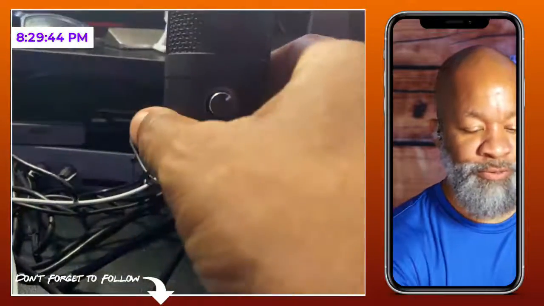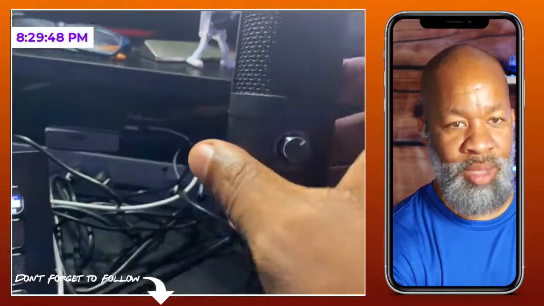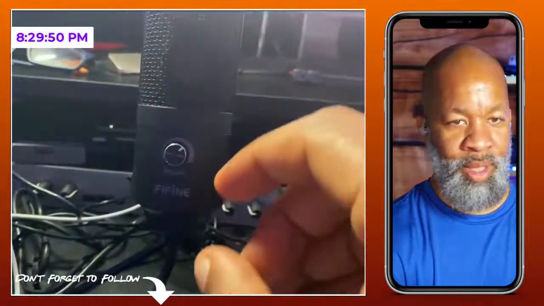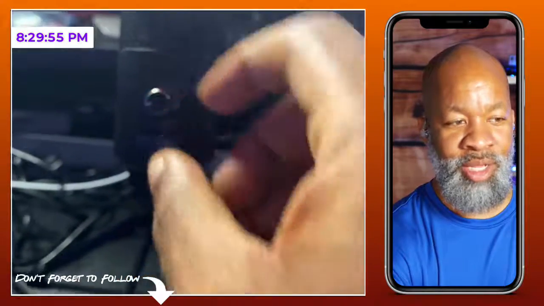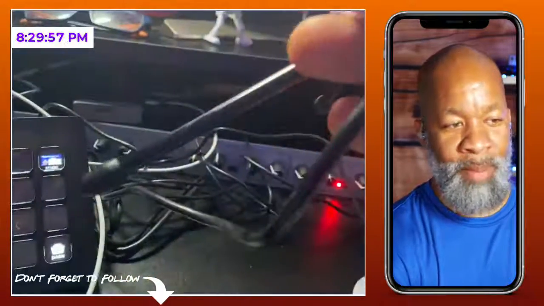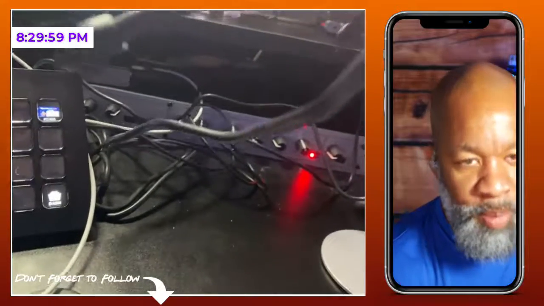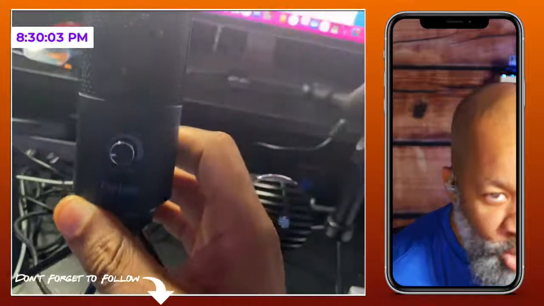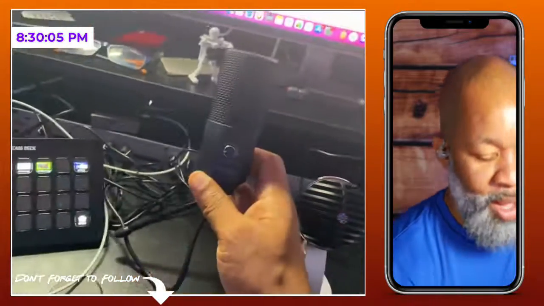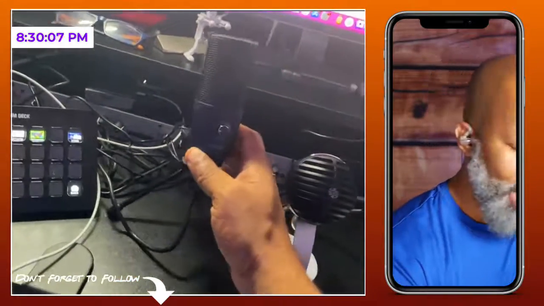Again, a pretty simple microphone. Let me turn this down a bit so that you don't get overwhelmed by my voice. I'm going to come a little bit closer to this one. Okay mic, but again, $30.